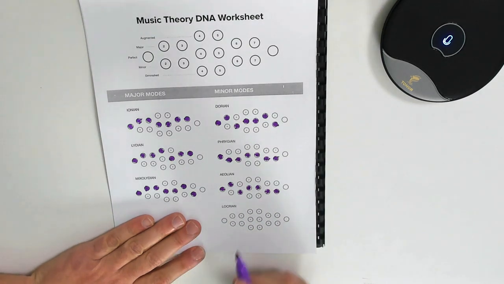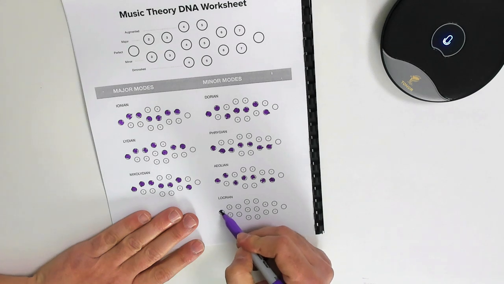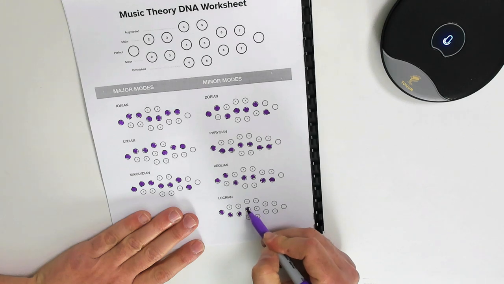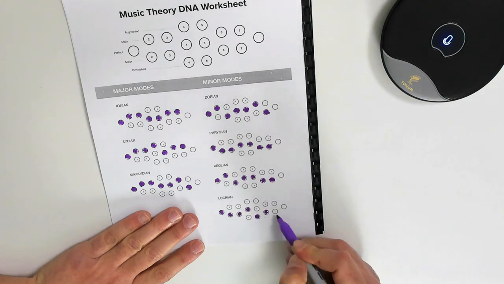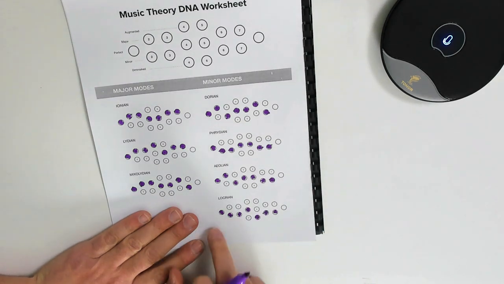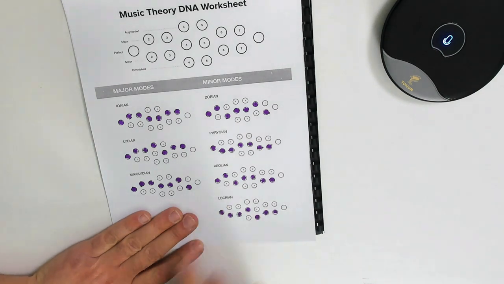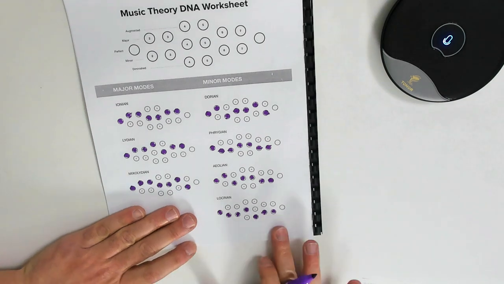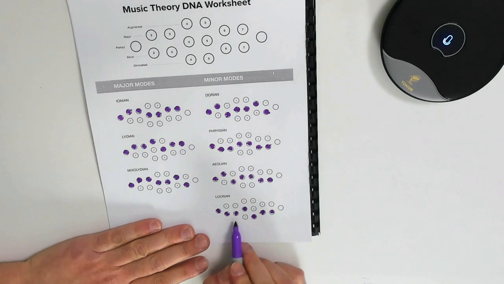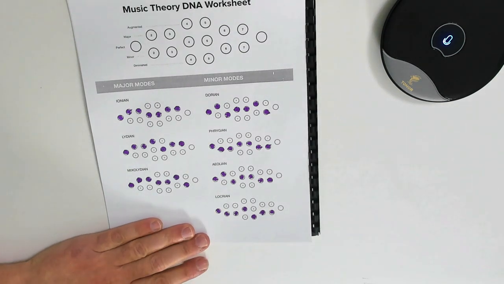And then finally, this last one here, the Locrian has a one, a minor second, a minor third, perfect fourth, a diminished fifth, a minor sixth, and a minor seventh. Kind of taking the low path here, going down, down, and then middle, down, down, down. Locrian sounds very tensed. The reason it sounds so tensed is because of that path here. It's going towards like the bottom almost all the time, except for the fourth, which is perfect here.